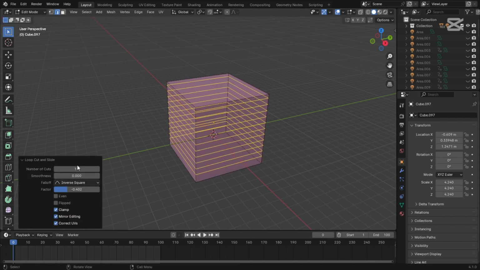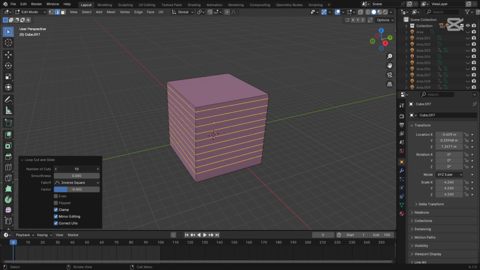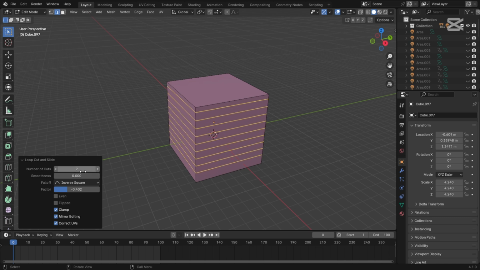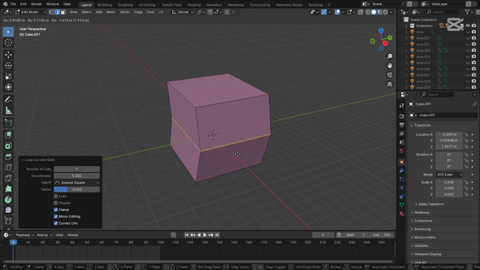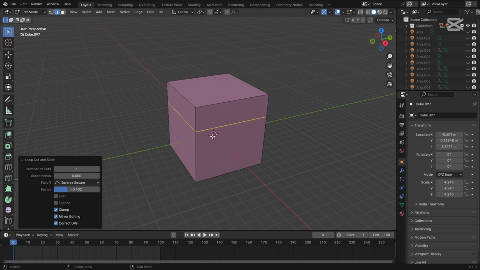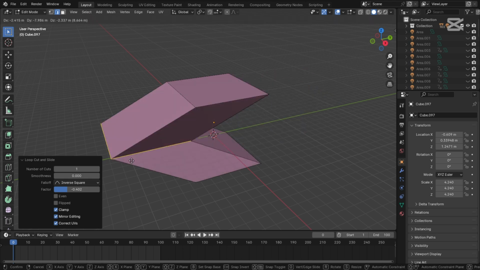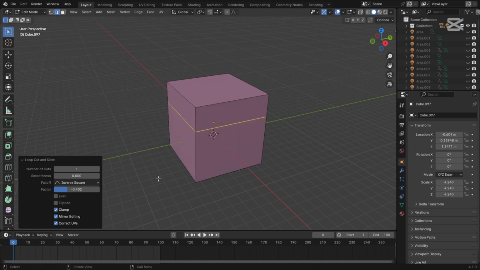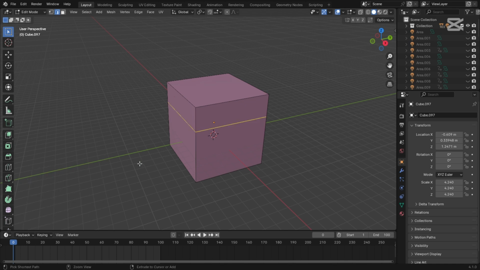And then you could just move it. Now you could see once you create loop cuts, you could see the number of cuts and you could just reduce it as you wish. So I just want mine at 1 is okay. Okay, so now you notice that if you click on the cuts you can try and move, and then you're only going to be affecting that cut. So let me just Ctrl Z and do it again.